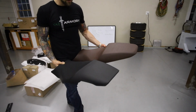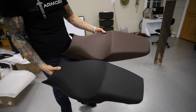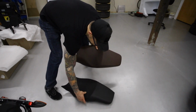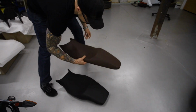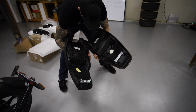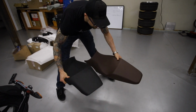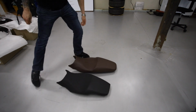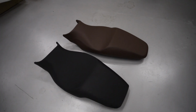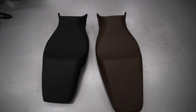So, give you guys a little comparo here of the two seats. Oh, actually, this new one is longer. Look at that. Which one's lighter? I think this one is. It has to be. This one's bigger. They both have the same skeleton underneath, except this one's just a titch longer. Side by side. Things don't stay stock long here.